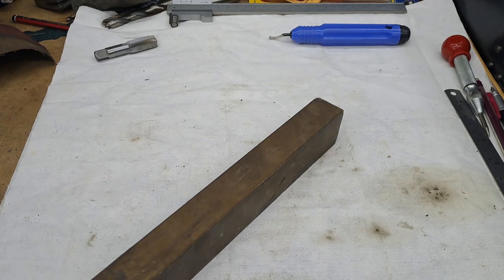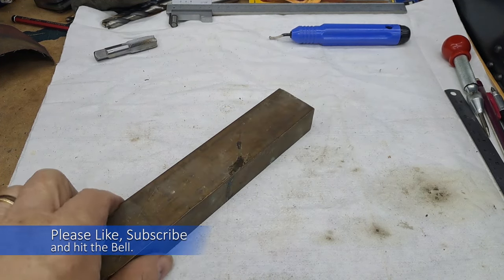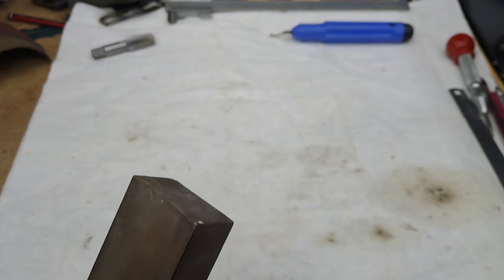Well, I've got 25, but I don't have 19, and I don't really want to turn down the 25 to make it 19, and then go through the whole hoo-ha of drilling a hole and silver soldering. So I've had a scratch around to see what I've got, and I've got this. There's a honking great chunk of brass. Again, one of my favourite sayings and favourite things to do.